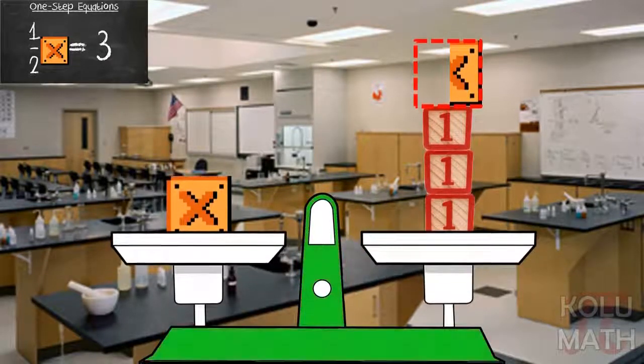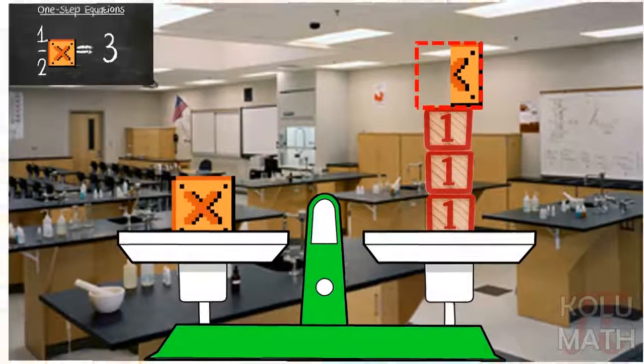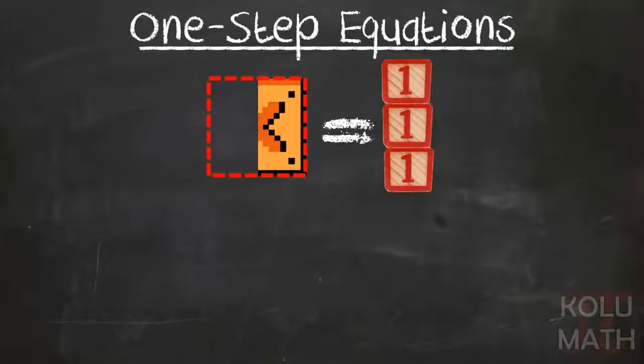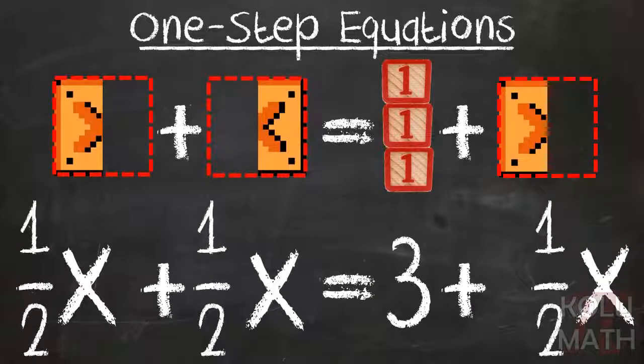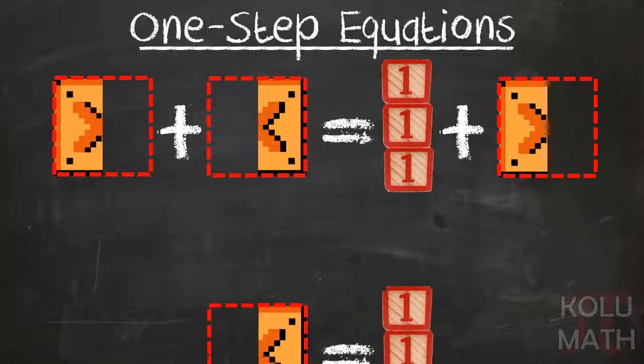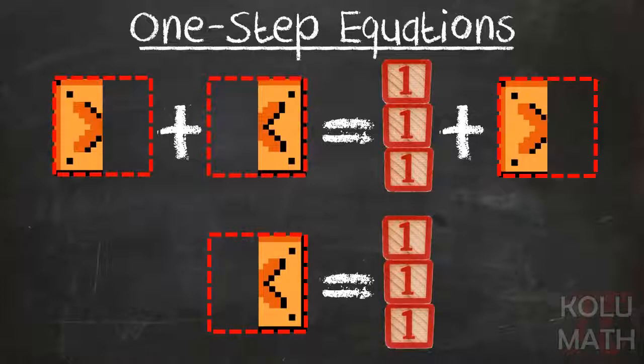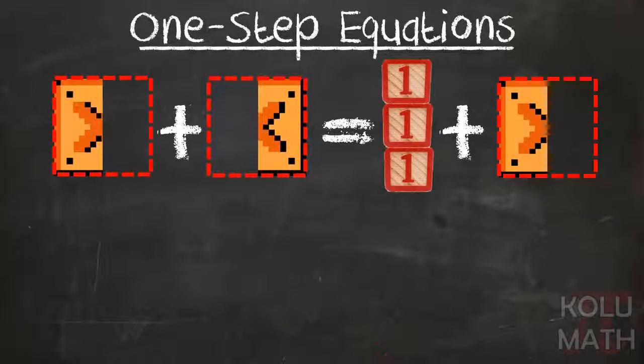Now this may seem kind of foolish, but let's take a look at the math and look at what it shows us. So here's our original equation, half of an x equals 3 1s, and we're going to add half an x to both sides. And here's what that looks like when we write it out in the equation. Okay, but we know something special about half an x. We know that 1/2 of an x equals 3 1s. So we can replace that half of an x in the top right corner there with 3 1s.